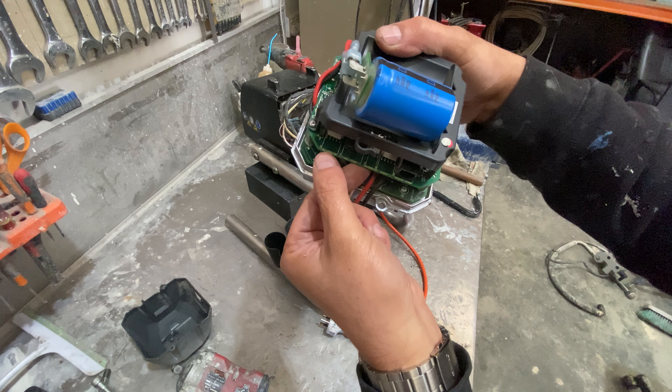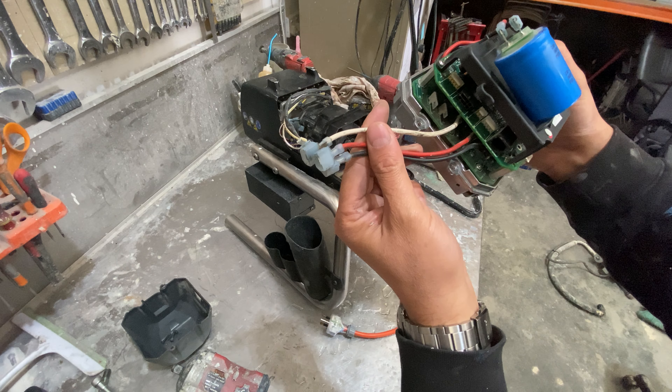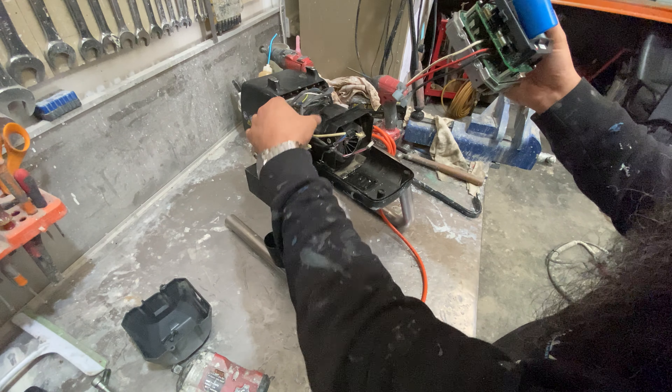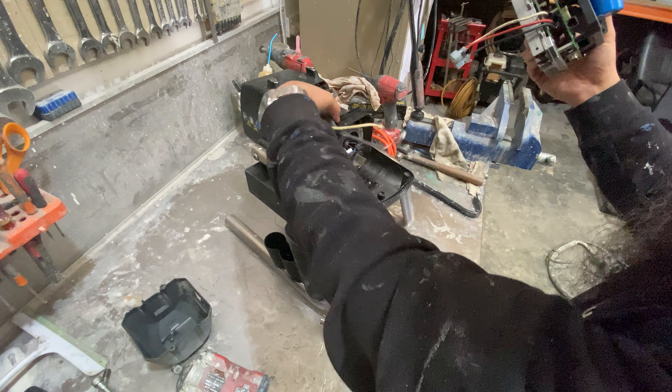That is your hall sensor, and that last one is your LED which is the flashing. Three wires to the electric motor: black, red, and white — and they're labelled the same over here in the same colours. So it's just a matter of unplugging everything. Once this is out and on the side, now we can get into the motor.